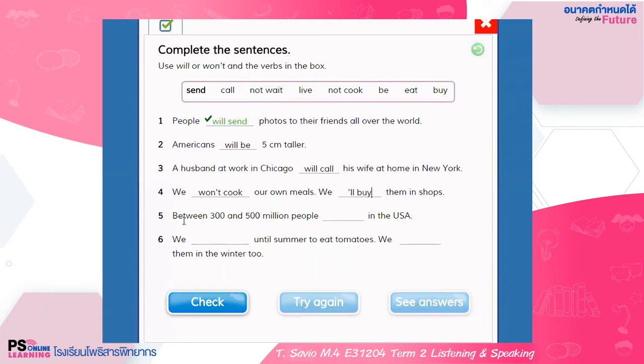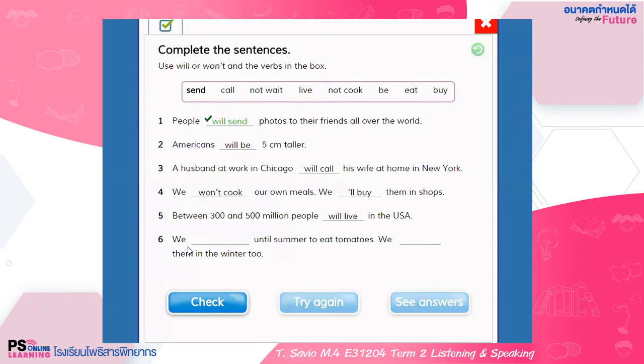Number 5. Between 300 and 500 million people in the USA. Live, so people will live. Between 300 and 500 million people will live in the USA.